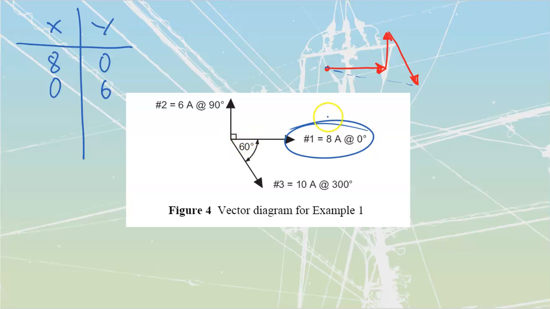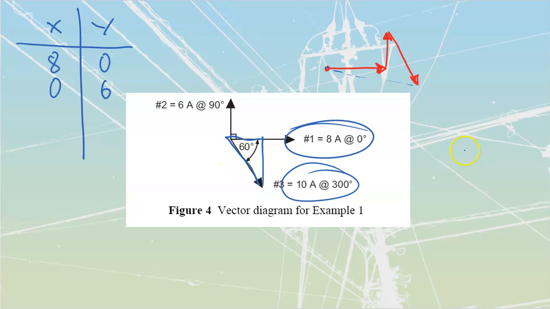Now we come down to this one. This one over here, we've got a 60 degree angle and we've got a value of 10. 300 degrees is what it's actually at, but we could also call this a negative 60, and we need to have that so we can form a small triangle that's going to be inside of here. Let's use our SOHCAHTOA to solve what we have.